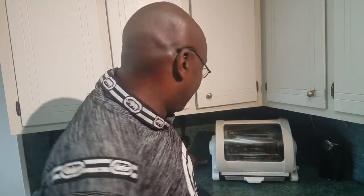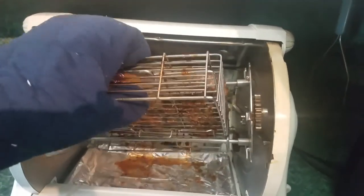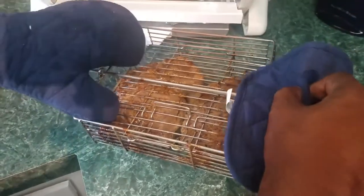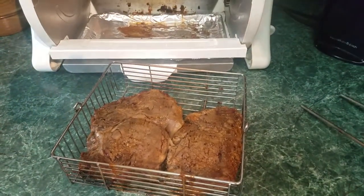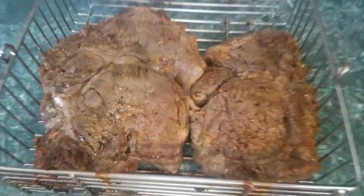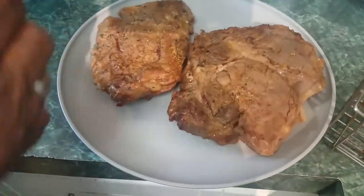All right family, it's been about 30 minutes. At the 20-minute mark mama wasn't quite happy because, if you've watched the video previously, you know she likes hers well done. It's been 30 minutes — steaks are looking good, time to pull them off, plate them, and taste test. I'm going to open that drawer. This thing is piping hot — I'm guessing about 500 degrees when it's cooking. Let's go ahead and pull our rack off. That's going to be extra tender. I think the protein in the buttermilk breaks it down and it's going to be super, super tender.